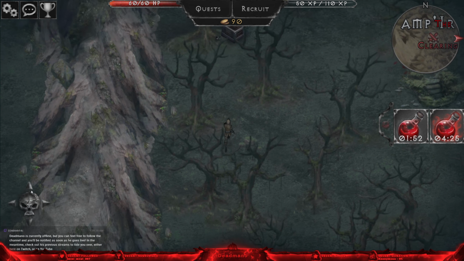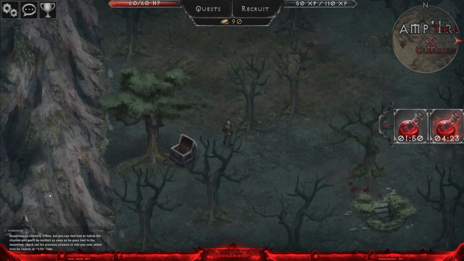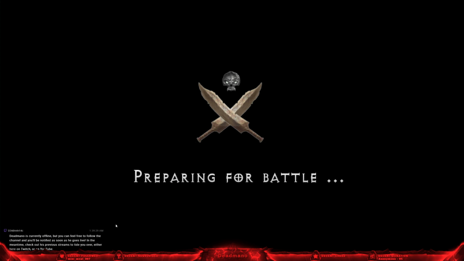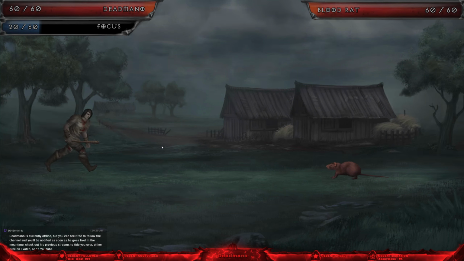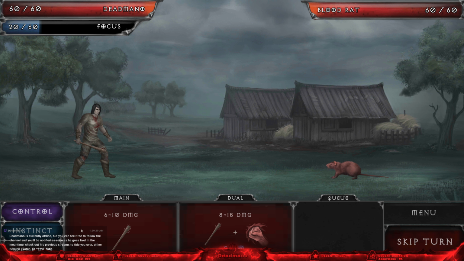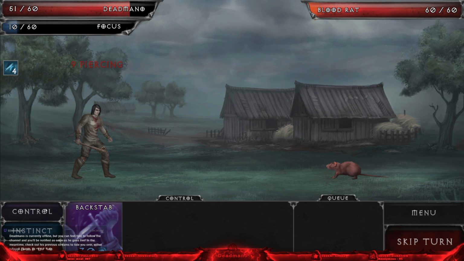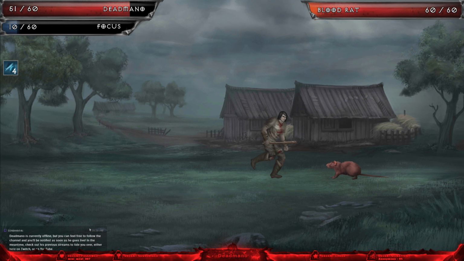Yeah, crit and backstab really worked well, huh? And the pitchfork? Yeah, you'd think I'd be taking a whole lot more damage. This is interesting, though. Oh, god damn it. I don't know if I was supposed to do that. A blood rat. Of course it had to be a blood rat. Let's sharpen our weapon. And, let's just whack it.